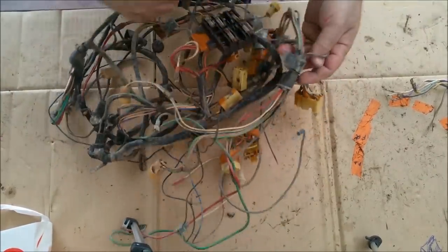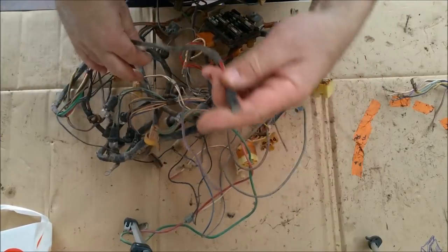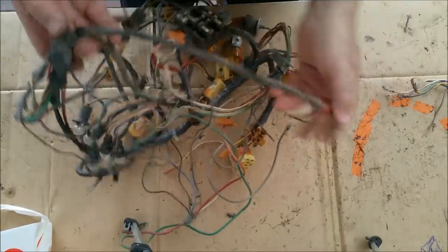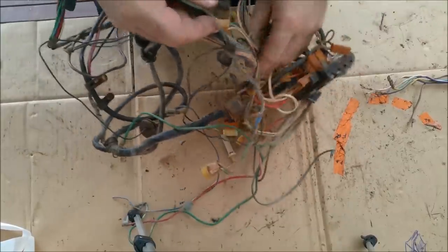But I've got the manual over yonder, but I haven't looked at it yet. But we've got this sort of thing. That looks like it goes on the battery or generator. No idea. Oops. I'm just going to have to stretch it out and have a look.